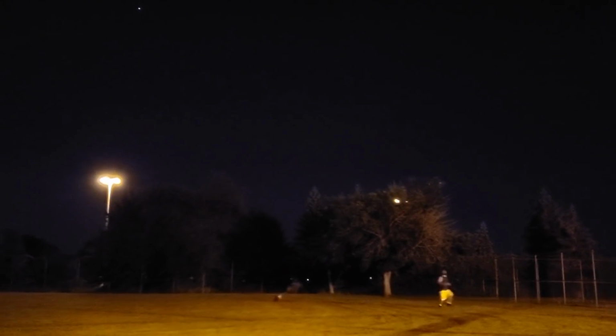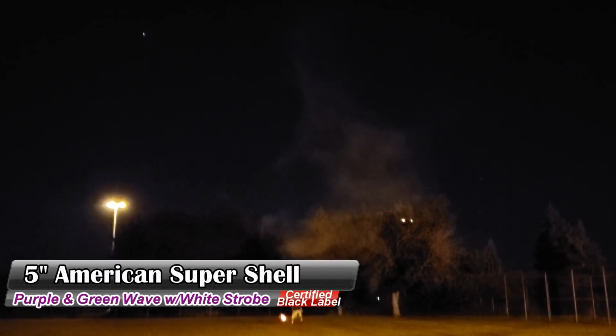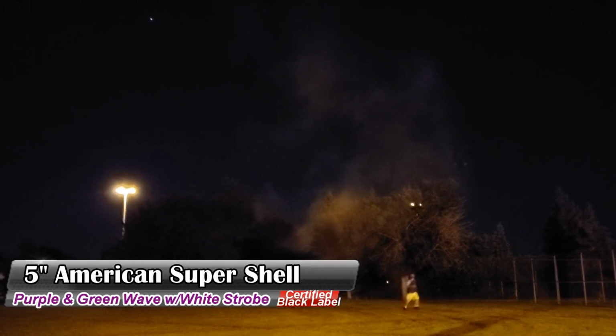Alright, we got the 5-inch American Super Shell. And this one is the Crackling effect shell. Oh. Nice. Alright, second 5-inch American Super Shell. And this one is the Purple Wave, I believe. Ow, that broke low. Damn!